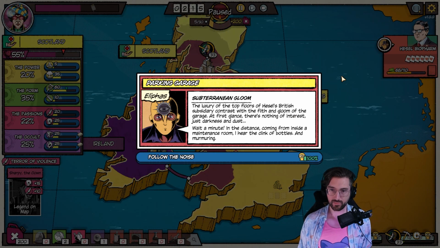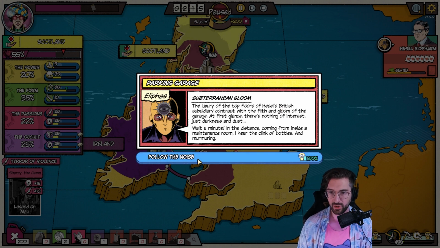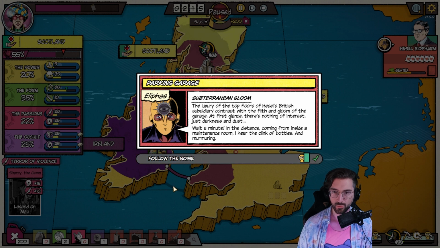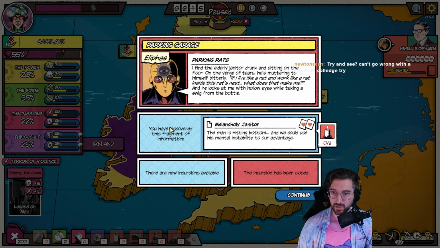The luxury of the top floors of Hessel's British subsidiary contrast with the filth and gloom of the garage. Nothing of interest, just darkness and dust. Coming from inside the maintenance room, a clink of bottles and murmuring. 100% chance. The elderly janitor drunk and sitting on the floor. If I live like a rat and work like a rat inside this rat's nest, what does that make me? As he looks at me with hollow eyes while taking a swig from the bottle. This man is hitting bottom. If I had 3 candles, I could do the melancholy janitor.